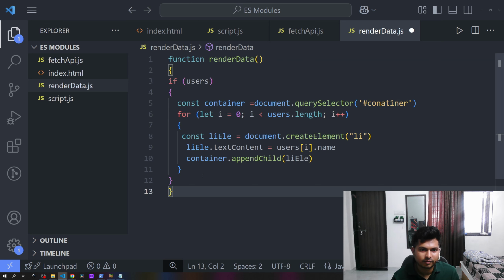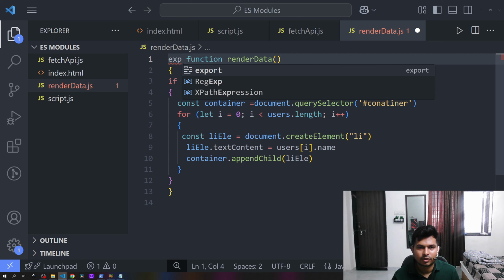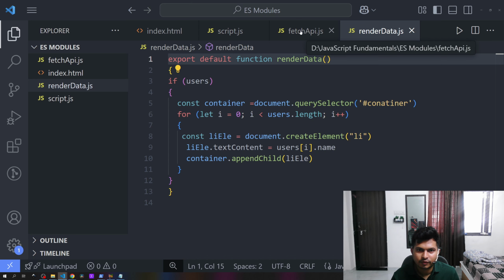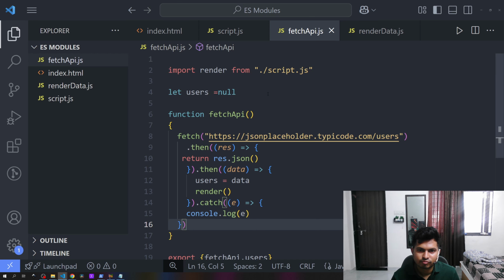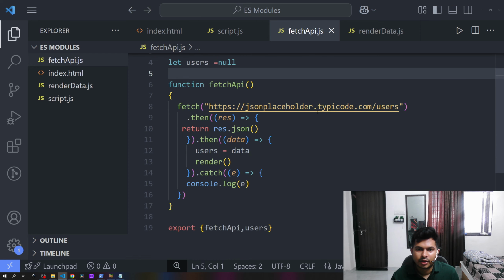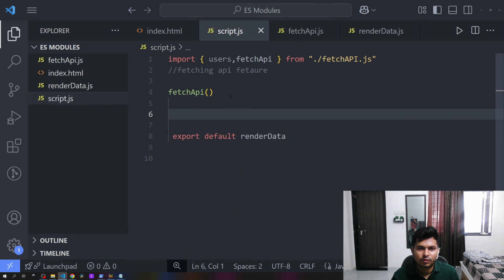Render data, and we can also use directly here export default. And what we can do is we can export this render from renderData.js. Okay.